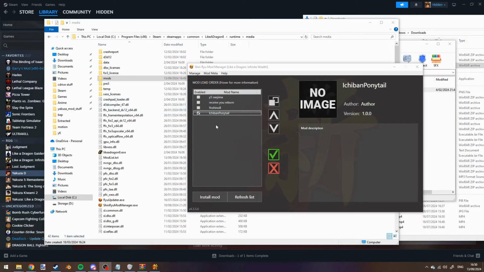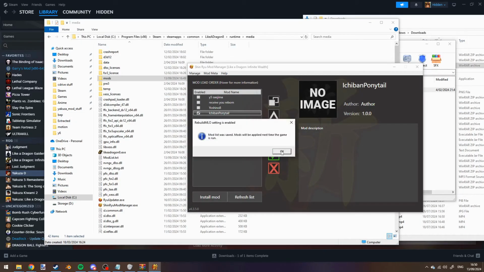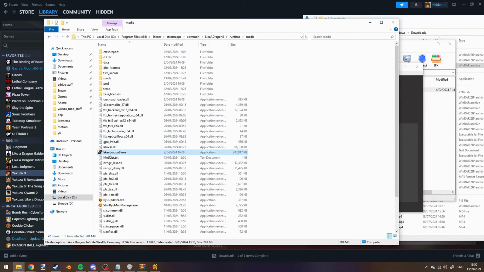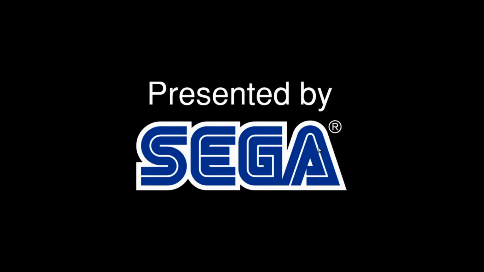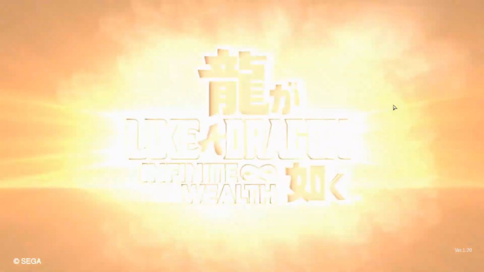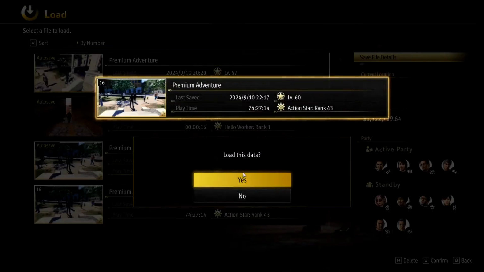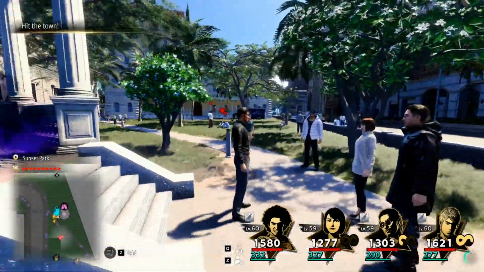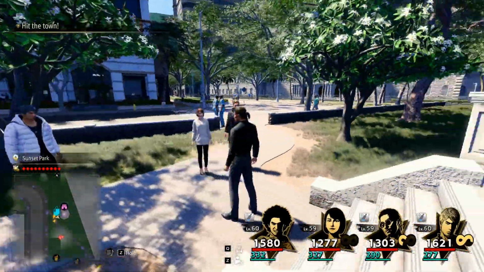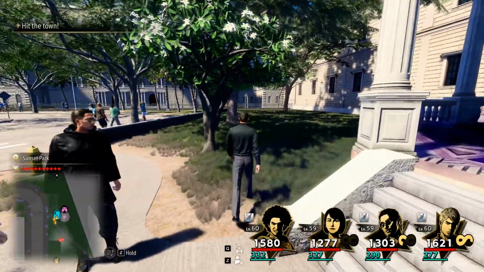Now with the mods I want enabled, I'll hit the tick and I will launch the game through the exe. As you can see, the mod is working as Ichiban has his Ponytail.